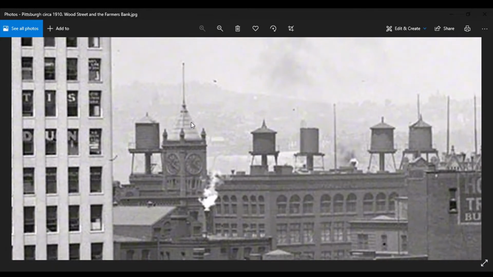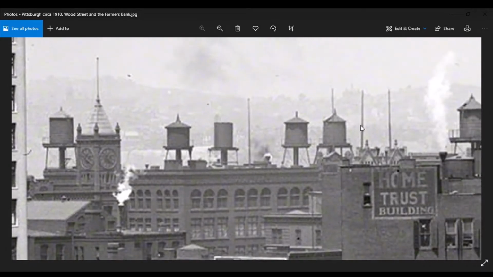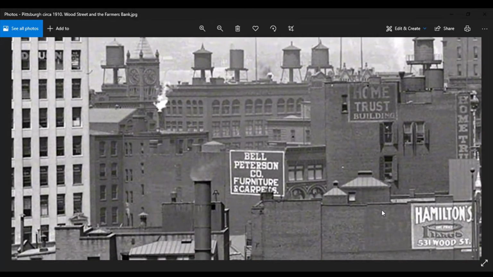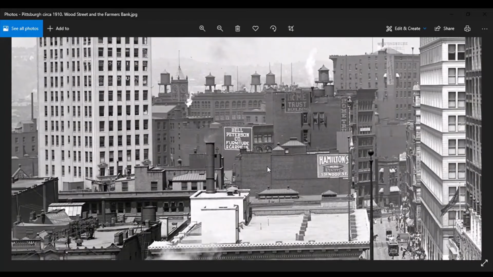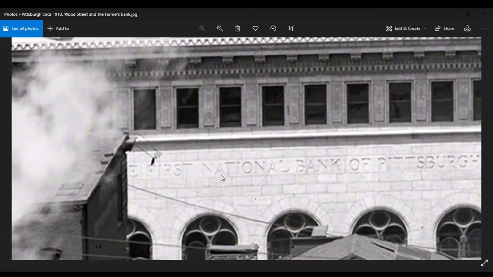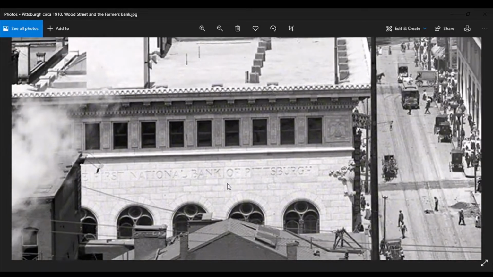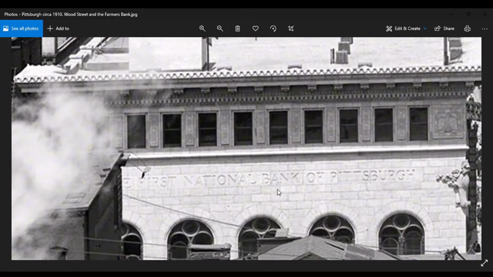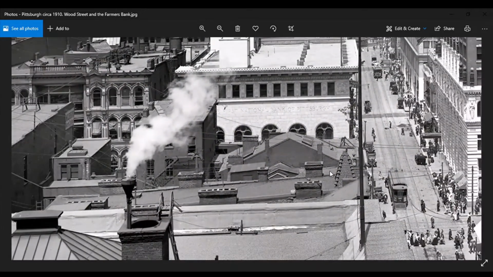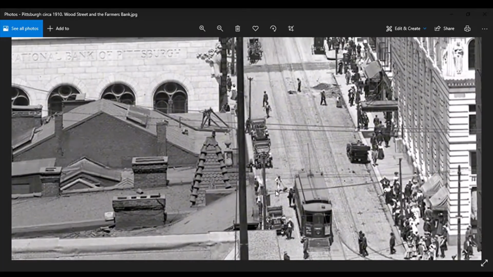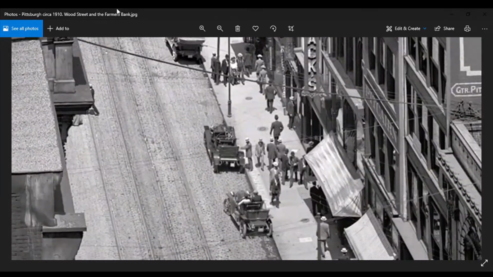Big old clocks. Antennas, antennas, antennas. Home Trust Building. Okay. First National Bank of Pittsburgh. Okie dokie.